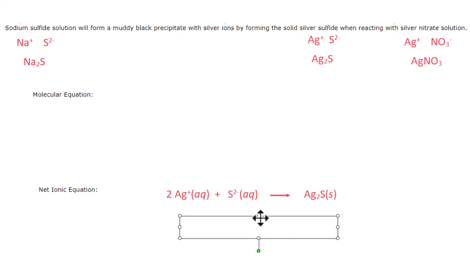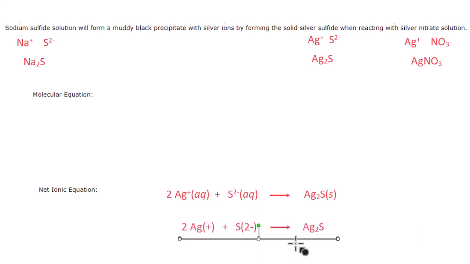On WebAssign, we don't use superscripts and subscripts because they're too messy. We just want to do it very simply. So we use the parentheses method where you would say, okay, I'm just going to have 2 silver ions. I put the ion charge in parentheses, so you know that it's a charge. And then 1 sulfide to make silver sulfide.